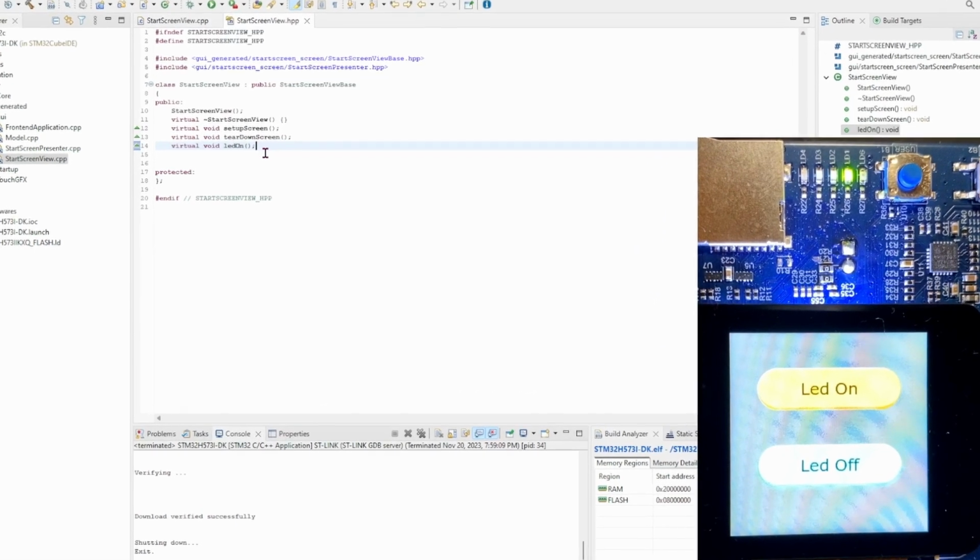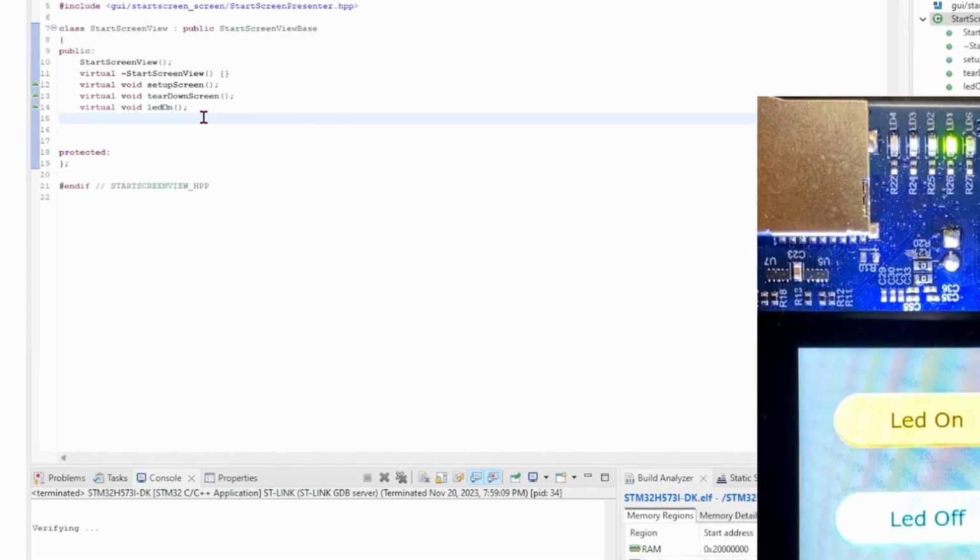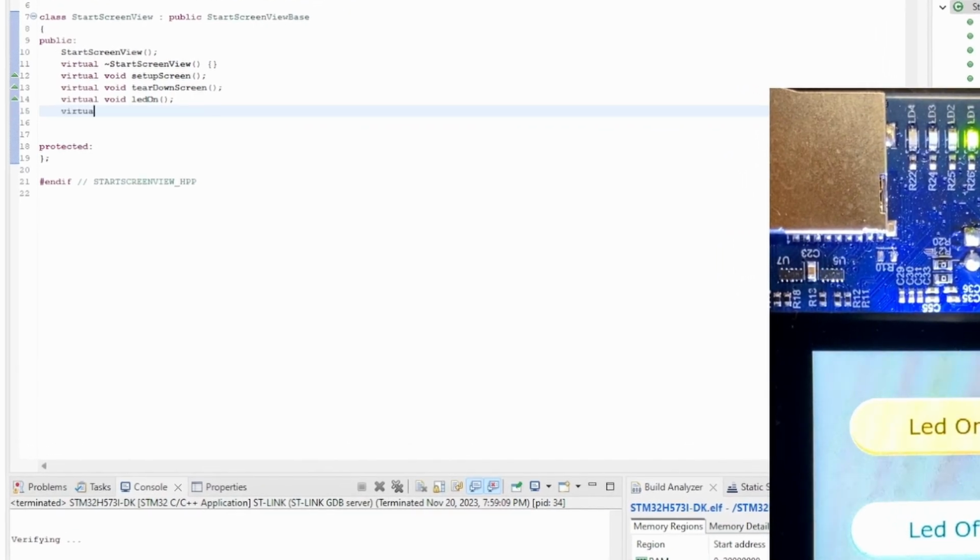And now we need to also define the virtual. This time it was right here. Void LED off. That looks great.